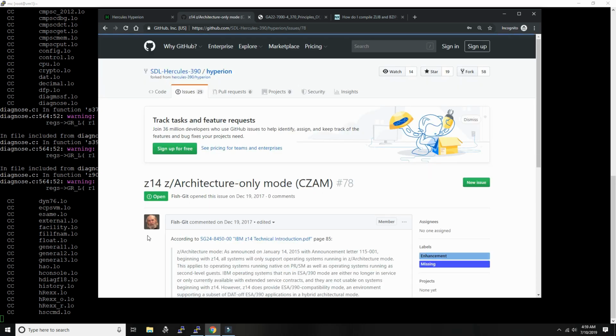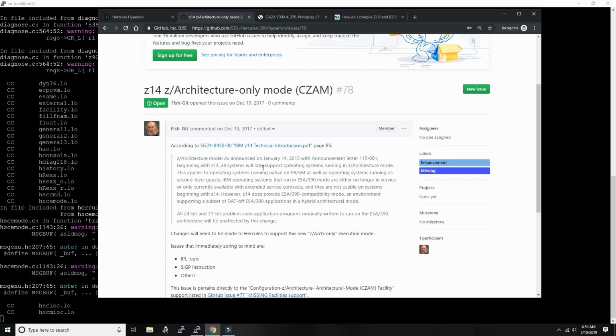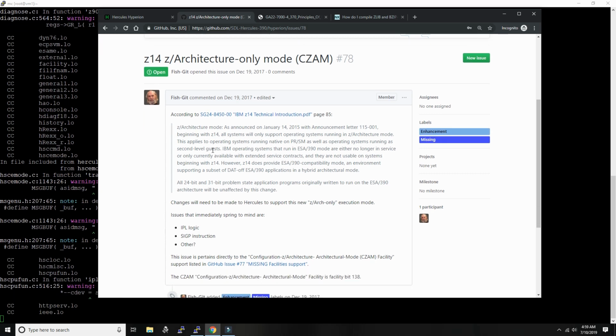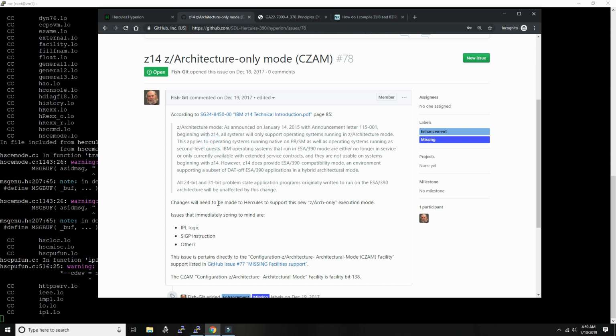For instance, this is interesting. Somebody said that as of 2015, all systems will only support operating systems running in 64-bit z/Architecture mode.